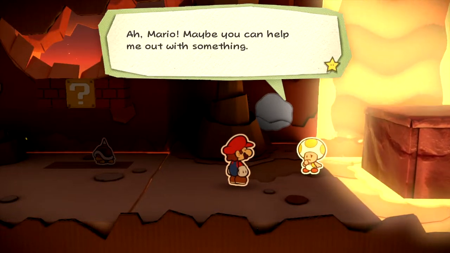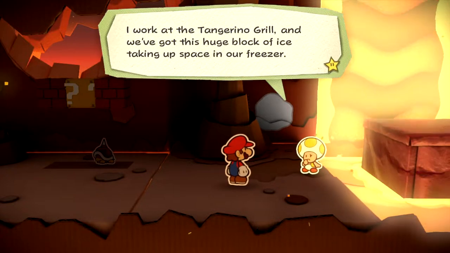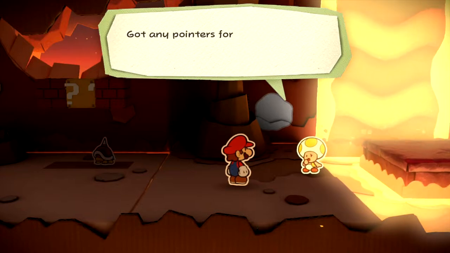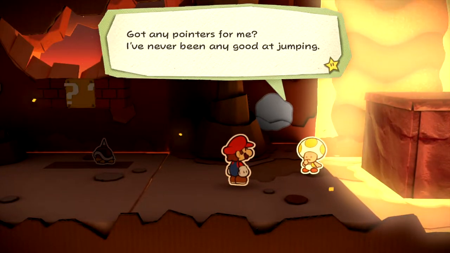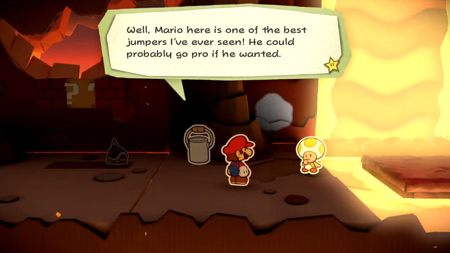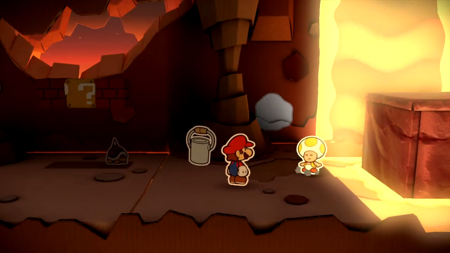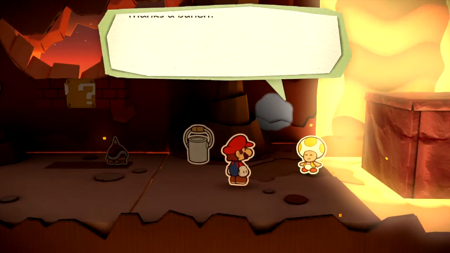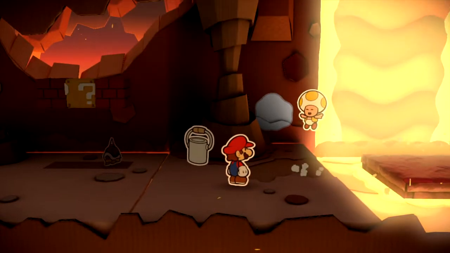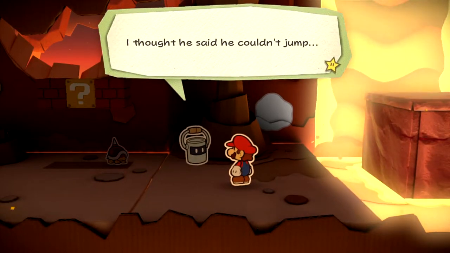Mario, maybe you can help me out with something. I work at the Tangerina Grill, and we've got this huge block of ice taking up space in our freezer. The chef asked me to come here to find something to melt the ice, but I can't jump that high. Got any pointers for me? I've never been good at jumping. Well, Mario here is one of the best jumpers I've ever seen. He could probably go pro if he wanted. So we'll go find the thing you're looking for and deliver it to the Tangerina Grill. Wow, really? Thanks a bunch. I'm still on the clock, so I'm gonna go take a nap somewhere and rack up some overtime pay. You do that, Toad. I thought he said he couldn't jump.